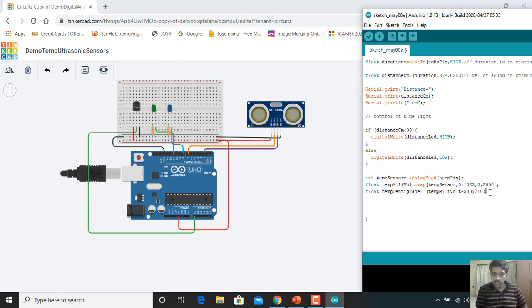Now you just copy it here and print the temperature values.